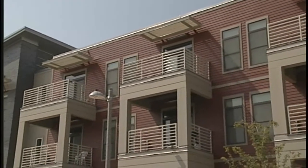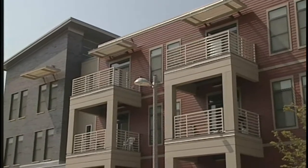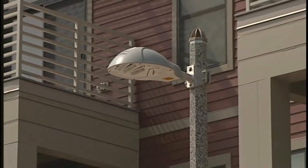Sure, because you have to look at monthly expenses. You can build the most beautiful, aesthetically pleasing structure, but if it's not affordable for whoever's living there, what good is it? So that's great that you gave thought there. But not only on the inside, with the walls and the insulation and the high efficiency heating, but also the outside, the neighborhood feel as well? We did. This will be the first neighborhood in Milwaukee that's utilizing LED lights. They will last approximately 100,000 hours and be very efficient to operate.